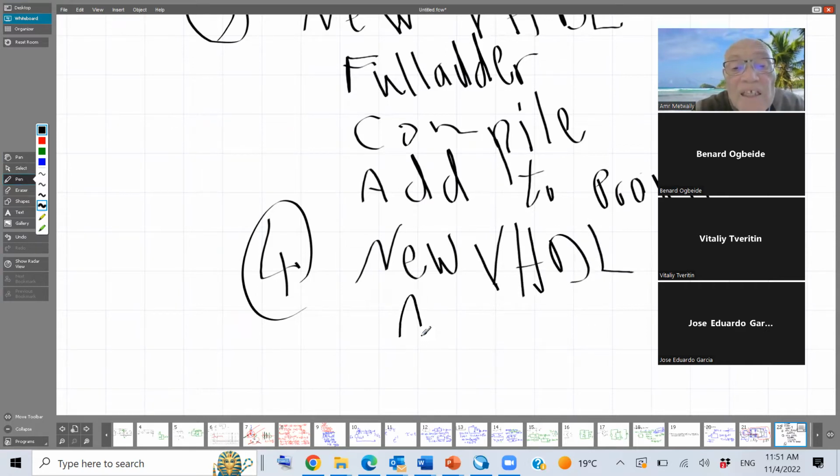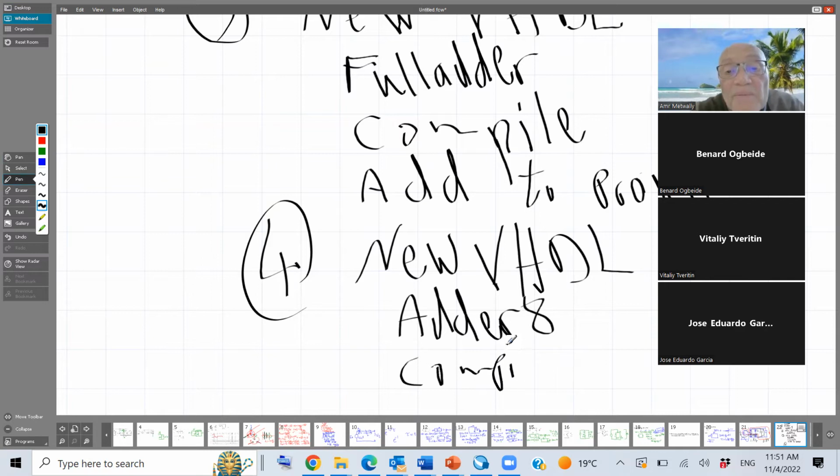This is adder 8, the name of the folder. Compile. I don't add it because it is the name of the project.